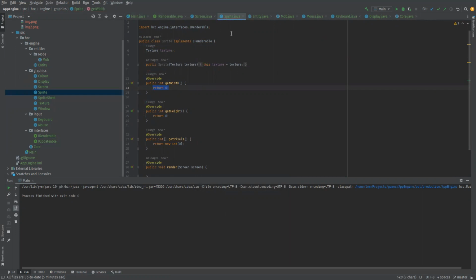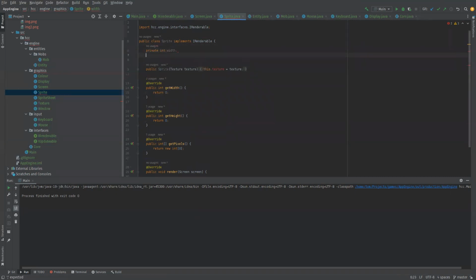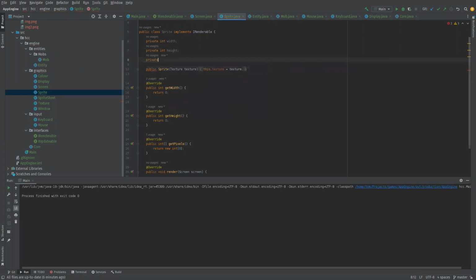As well as the texture, we'll want a, well, actually, we don't really need a texture directly like this, since we're taking in a texture. What we're going to do is take the pixels from a texture instead. Let's say private int width and private int height, and then private int array pixels.